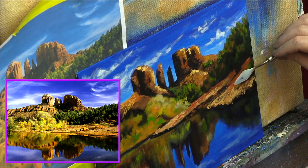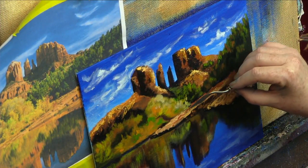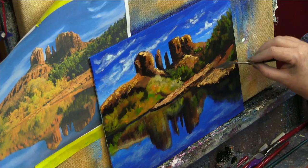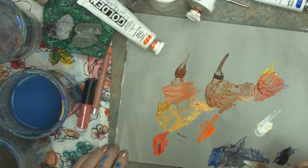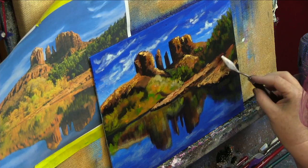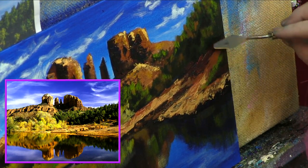All right, probably we'll need to get back and see how that's looking. Oh. Close, close, almost there. I just want to make sure my little peninsula here is pretty well lit. We've got a nice little shadow coming down from the trees. There we go. See? Nice little shadow coming from the trees.